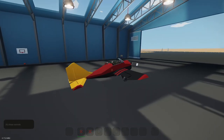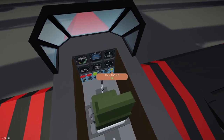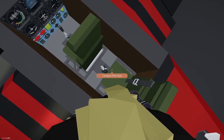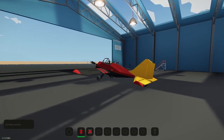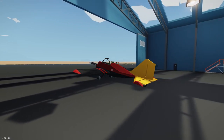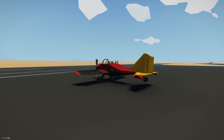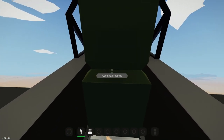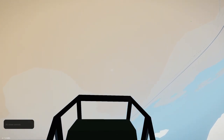So, you know, I don't have the controls that I have in the front, but I can still kind of come in and land. So let's do a takeoff and landing from the back seat. Okay. Brakes. Okay, brakes are not working in the back. The steering wheel is not working. Throttle is working. There we go. I can't really control the flaps, but definitely fly it from the back.